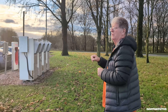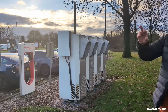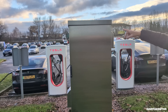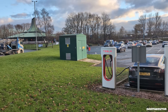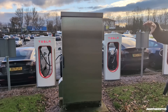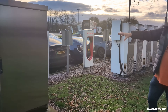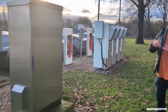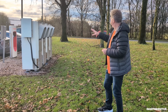So we're going to have a look at some of the infrastructure. This is the communications cabinet. The substation is just over there — that's where the incoming power comes in, effectively straight off the grid ring main at 11,000 volts. Inside there is a transformer that drops it down to 480 volts, which the Tesla chargers use. This cabinet here almost certainly handles communications — Wi-Fi, payment, and communication for all of the chargers.